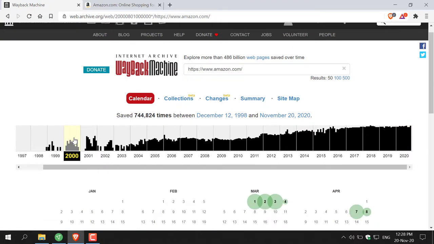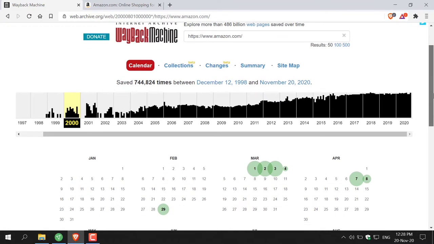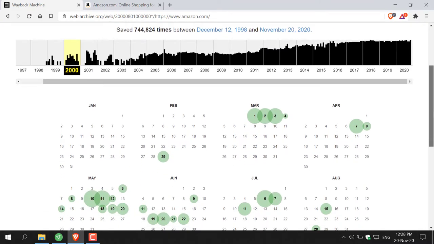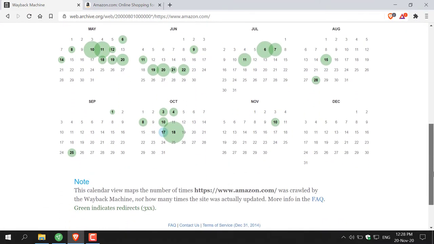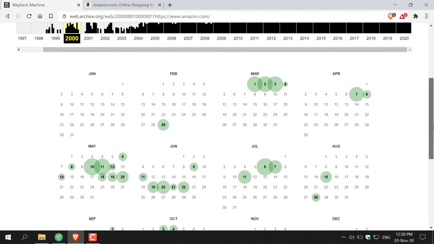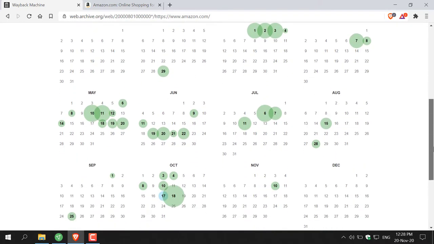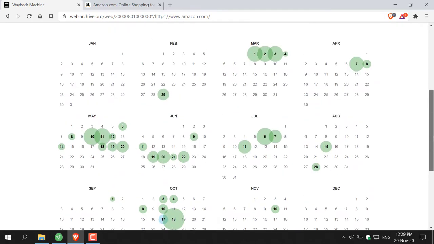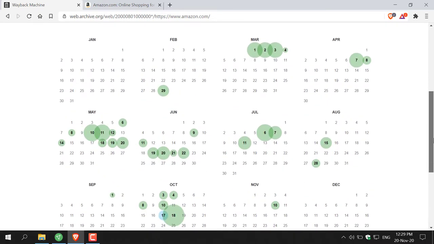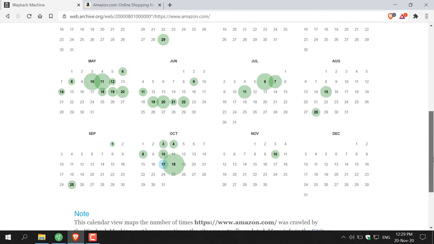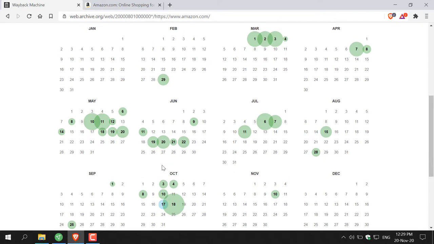So I'm just going to left click here and it will be selected and highlighted in black. And now we can just simply scroll down here to have a calendar style view from January all the way to December for all the snapshots taken in that particular year from month to month and on particular dates. Now, as you can see by this timeline, May, June and October were actually the most intensely snapshotted months in the year 2000. For today's video, as it's just a demonstration, I'm going to select a random month. So today we're going to be going with June.